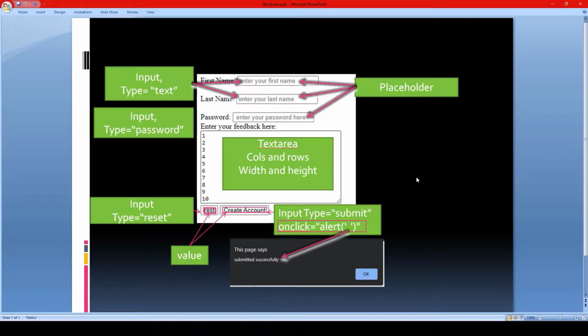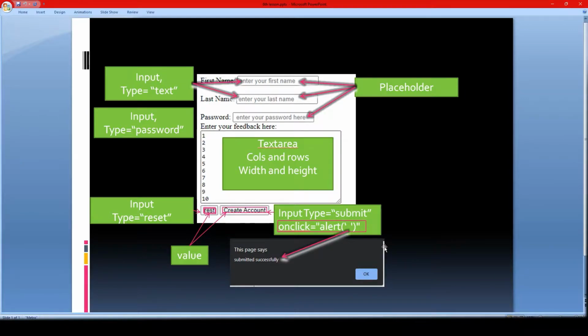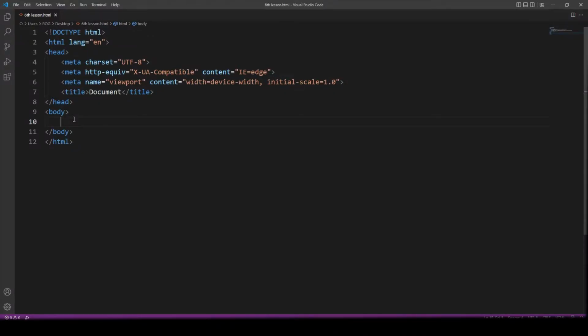Before we go into coding, you should understand some basics of inputs. Here we have different input types. The first two inputs are text and the third one is password. The values that you see in the inputs are the placeholders in the graph form: enter your first name, last name, and the password. These are the placeholders, and the labels first name, last name and password are just our text. First of all, we will create these three, and here we will start our form.